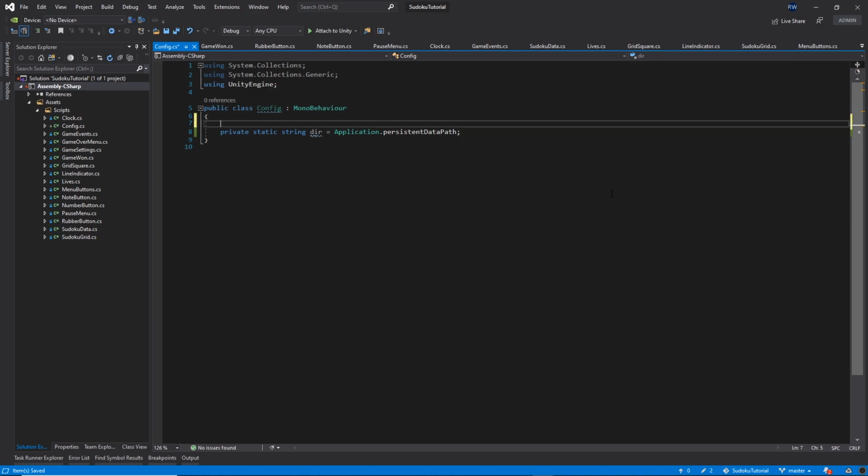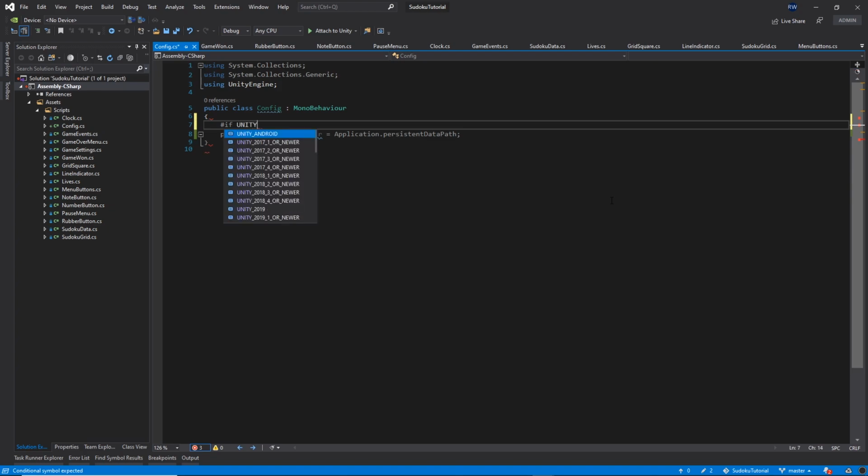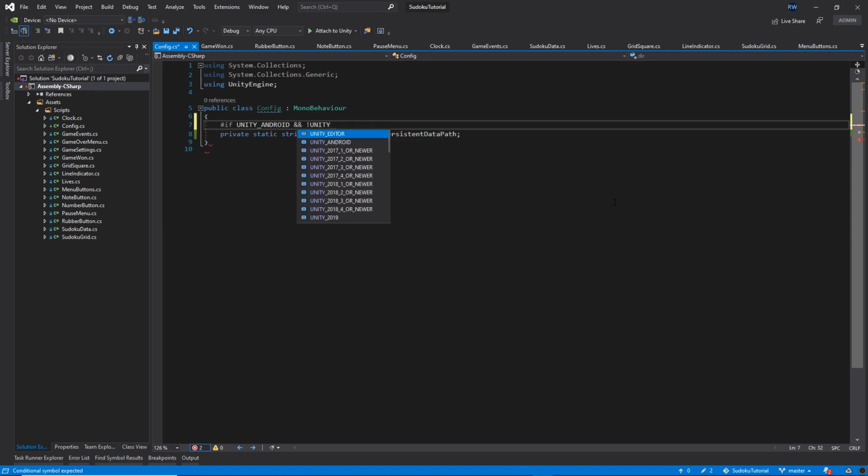So I will just use the small macro which is defined in Unity. So right above this line, I will put the #if, and then UNITY_ANDROID, and make sure you put the exclamation mark, UNITY_EDITOR.